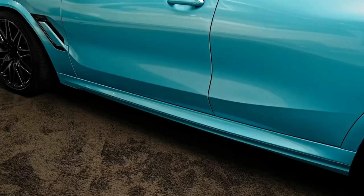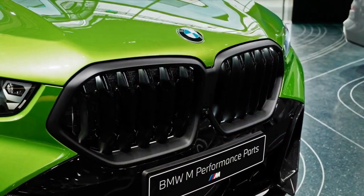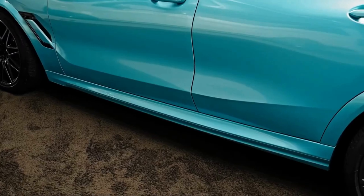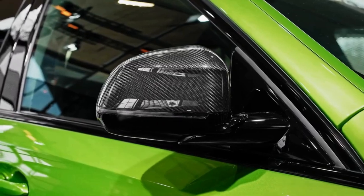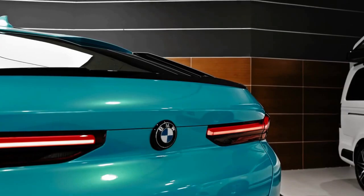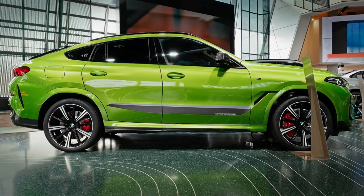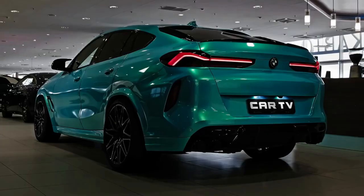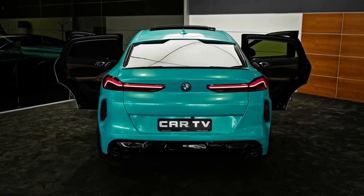The 2023 BMW X6 M starts at $114,695. The unusually shaped X6 M packs a vicious 600 horsepower from its twin-turbo V8 and sends that muscle through a rear-biased all-wheel drive drivetrain. Moving this mountain of M power is a posh affair, thanks to an elegant high-tech interior with lavish standard equipment and near-perfect fit and finish. The X6 M's sticky performance summer tires and stiffly sprung chassis produce a harsher ride than the standard X6. BMW turns the volume up even higher with an optional Competition package that adds 17 horsepower, a rowdy M Sport exhaust, and sport seats.